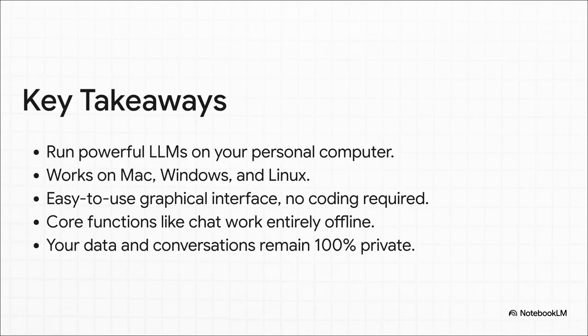Okay, so let's zoom out and recap. What's the bottom line here? What makes LM Studio such a game changer? Well, first, you can run incredibly powerful AI models right on your personal computer. Second, it works on pretty much everything, Mac, Windows, Linux. Third, the interface is so easy you need zero coding skills. But the real superpower, the thing to remember, is that the core features work entirely offline, which means your data, your chats, your ideas, they stay 100% private.